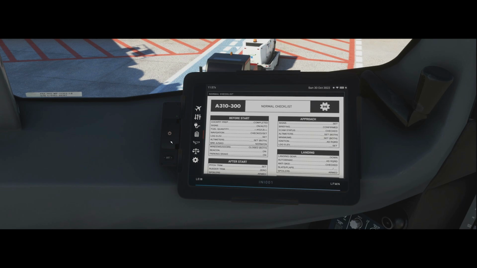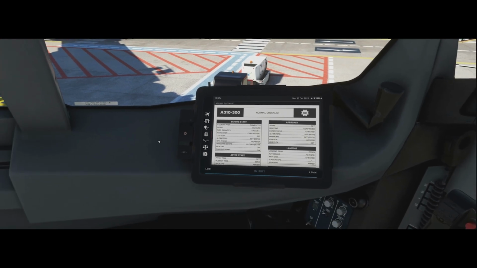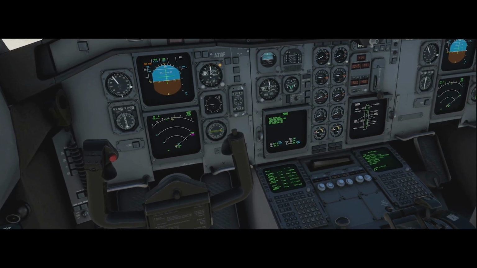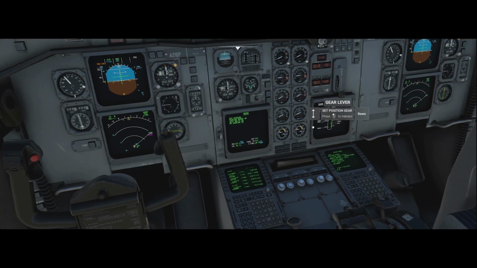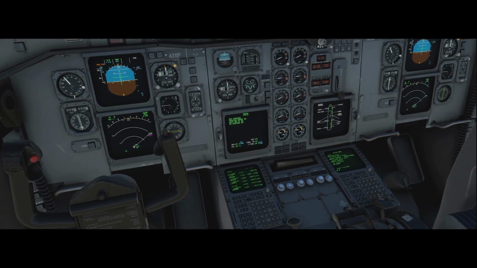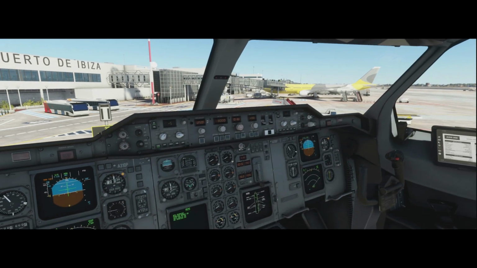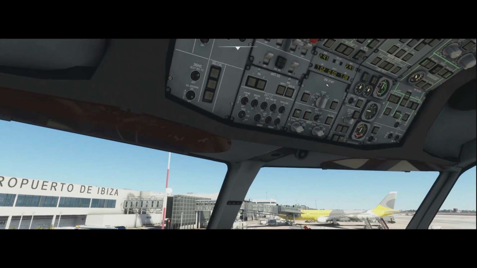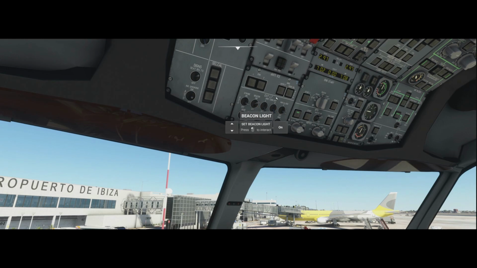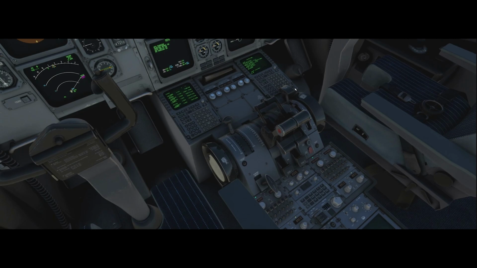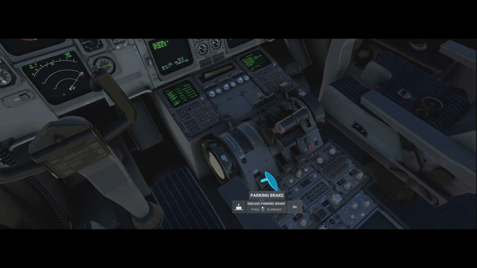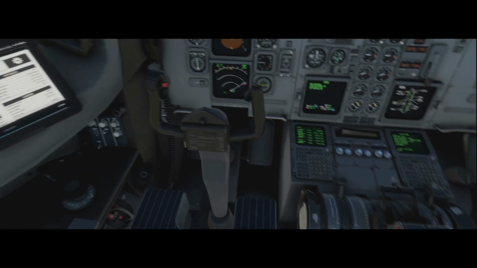We would imagine that we've got that, and we have a few items to do when we've got that. First of all, we need to make sure that the windows and doors are closed, which makes sense. Then we want to make sure that the cockpit door is closed. We can simply look at the overhead, remember, to see there's no light there. Then we can put the beacon light to on. This shows the ground crew that we're going to start the engine. Parking brake, I'm going to leave it as on because we haven't called the tug yet.